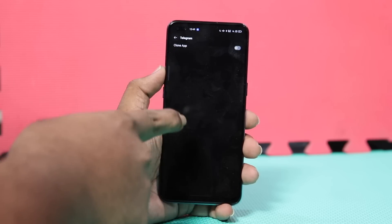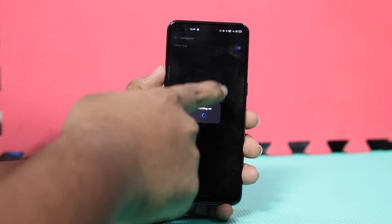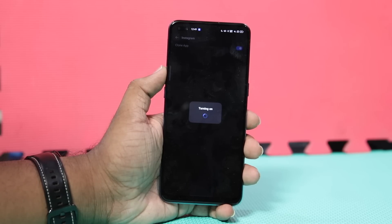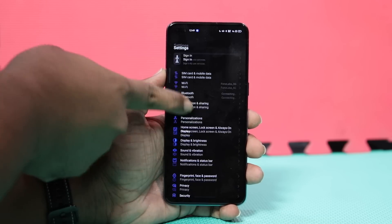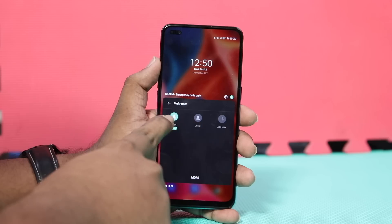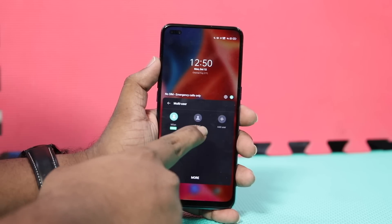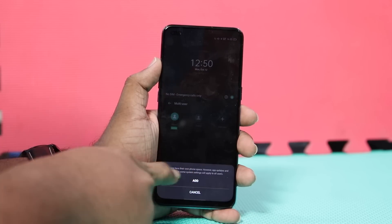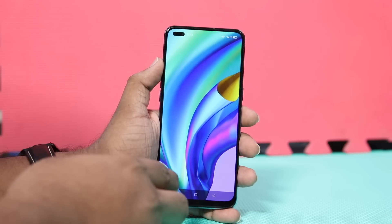Next up, Private System. This is a very unique feature arriving in ColorOS 11 later in November. It will create a clone of your system within the phone storage that is private only to you. You can create copies of your data and apps that remain independent of your main system data, giving you the ability to use a separate phone within the same device. This private space can be protected by biometrics or PIN lock, or you can even hide access to it from your main system.